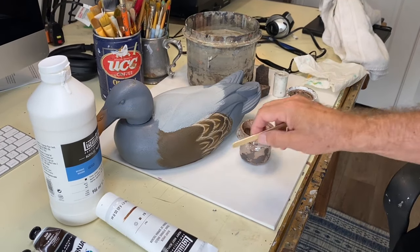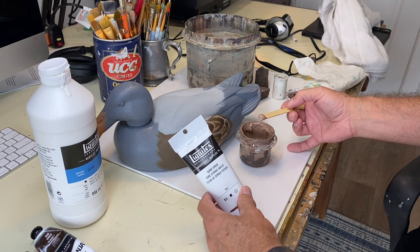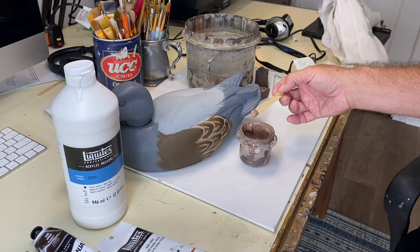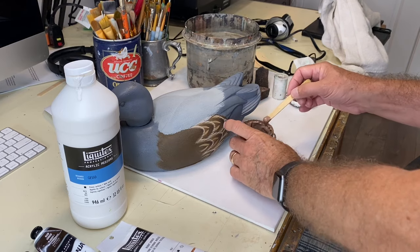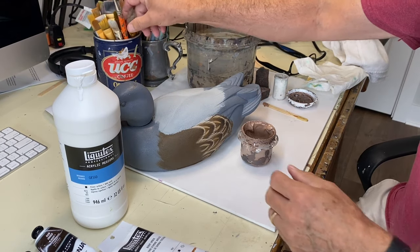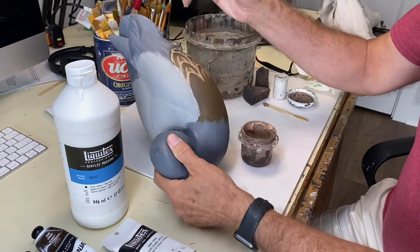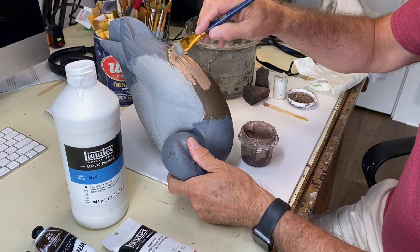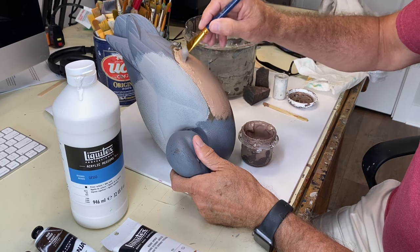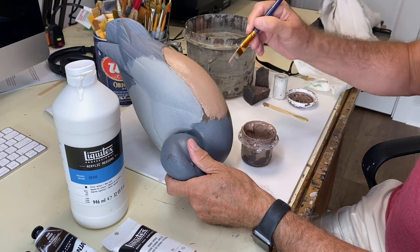Okay, to get started, I first want to put a base coat on the bird, and this is a combination of Liquitex heavy body acrylic paint, probably 90%, and then 10% white gesso to make this toothpaste-like coating material. And I'm going to paint that on Fred here with a wide brush. Like I said, I've painted over Fred many times, so this is one more coat going on. I'm just spreading that paint out. I'm going to do this quick. I might take my time a little bit more if this were a commission or a competition bird.